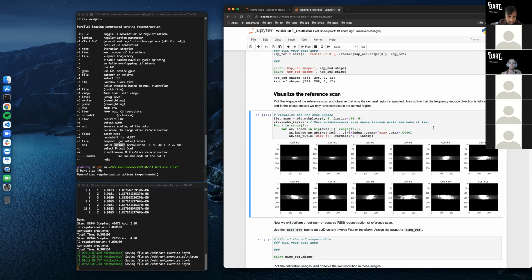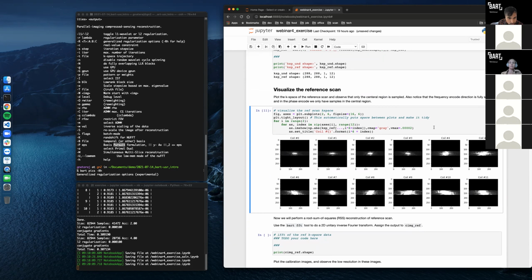Okay, looks like we're taking a look at 12 coils worth of data. Looks like the readouts are along the horizontal axis and the phase encodes are along the vertical axis. And it's very quick to sample along the readout dimension. So it looks like this data set has all the samples, the full matrix size along the readout dimension, as is typical.